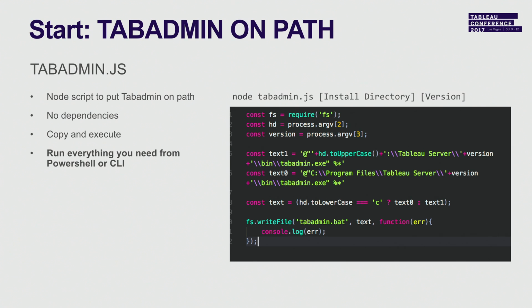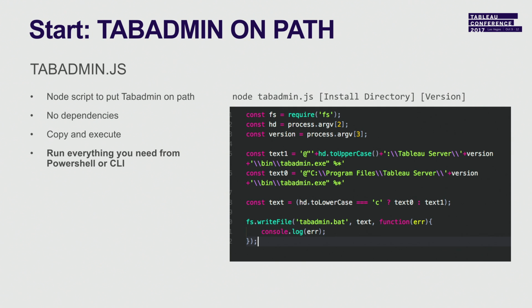There's no dependencies here. It's a node. I wrote a node script to automate this because we happen to install on T instead of C, because I guess our ops team thought they were being clever. But the idea here is that now we can execute any activity from PowerShell, the CLI, or any other automation platform without having to worry about escaping and whatever.